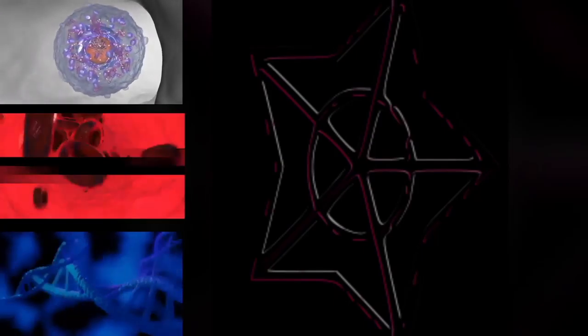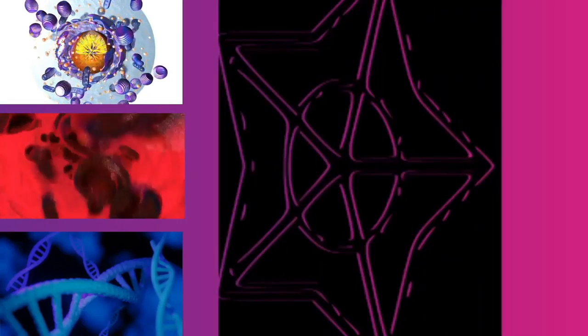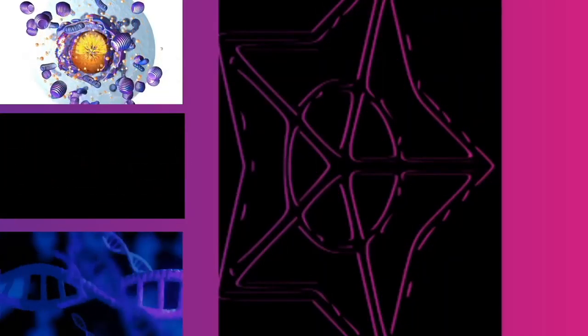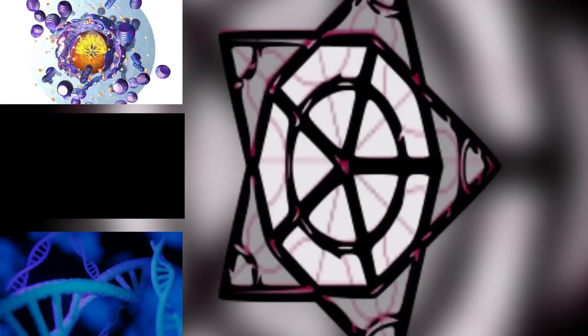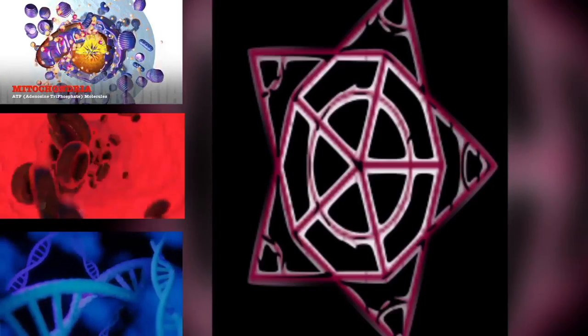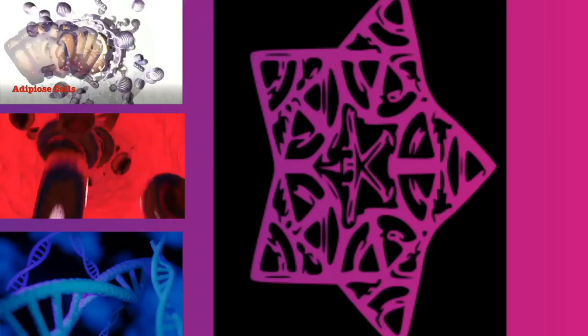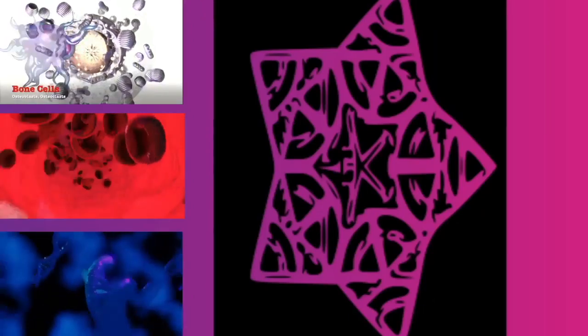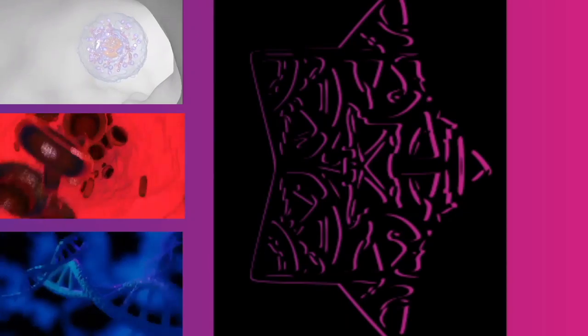Telophase. Telophase, from the Greek word telos meaning end, is a reversal of prophase and prometaphase events. At telophase, the polar microtubules continue to lengthen, elongating the cell even more. If the nuclear envelope has broken down, a new nuclear envelope forms using the membrane vesicles of the parent cell's old nuclear envelope. The new envelope forms around each set of separated daughter chromosomes, though the membrane does not enclose the centrosomes, and the nucleolus reappears. Both sets of chromosomes, now surrounded by a new nuclear membrane, begin to relax or decondense. Cytokinesis is complete. Each daughter nucleus has an identical set of chromosomes. Cell division may or may not occur at this time depending on the organism.